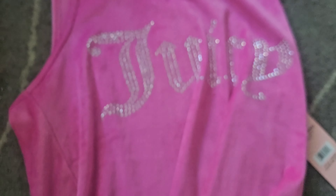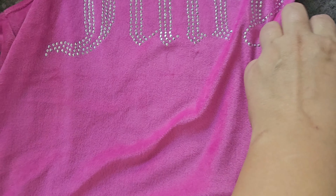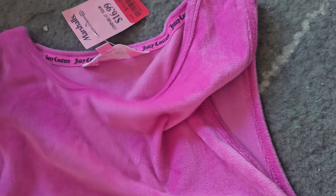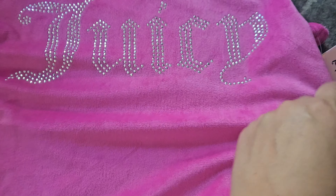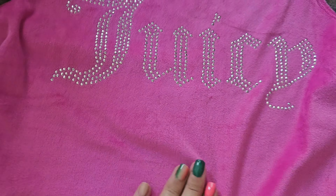I also found this top — I actually have some matching shorts in purple and black and white, but I didn't have any of the tops, just the bottoms. This one was on clearance and I assume it's just $10 for the one. I wasn't sure if it's sold as a set — maybe that's why it's on clearance. It's really soft velour-type material. It's actually a large; I usually get mediums in tops, but it's nice and soft and I really like it.